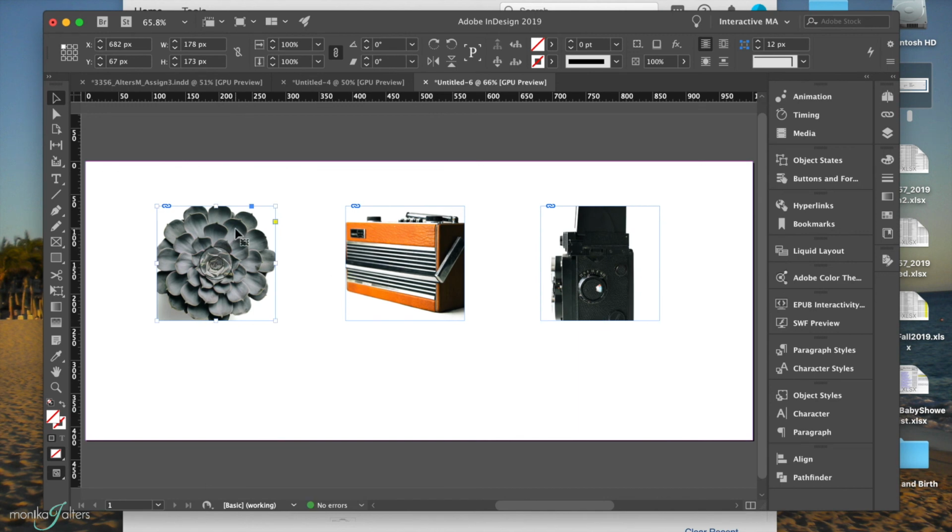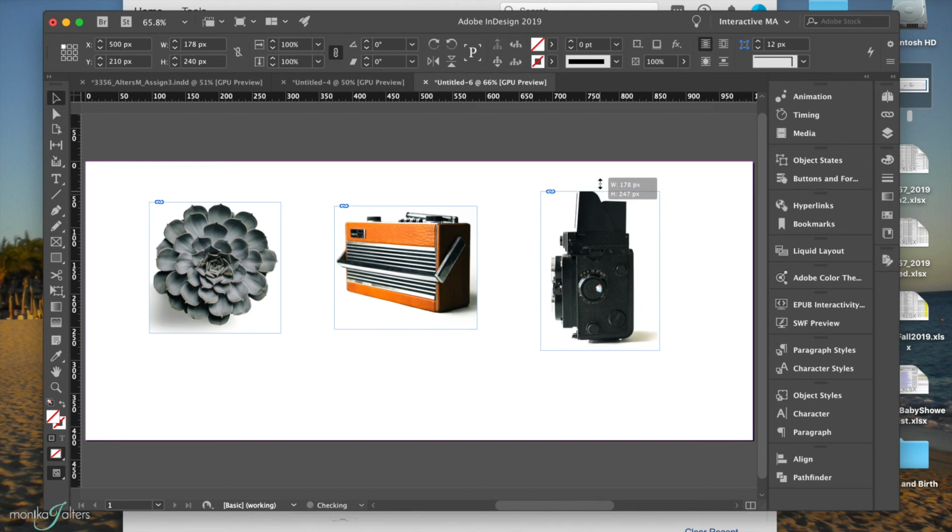Now, if you notice that we need to make that a little bit bigger, you can just drag it out. They don't have to be exactly even. I'm just playing with the options here. The camera is kind of bigger, isn't it?